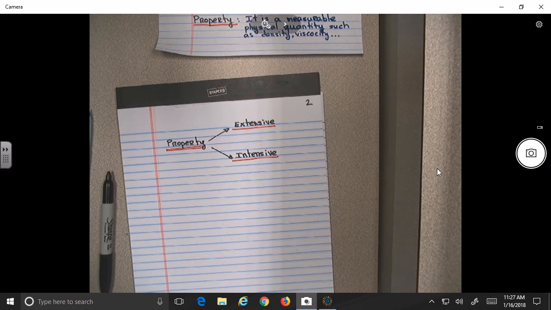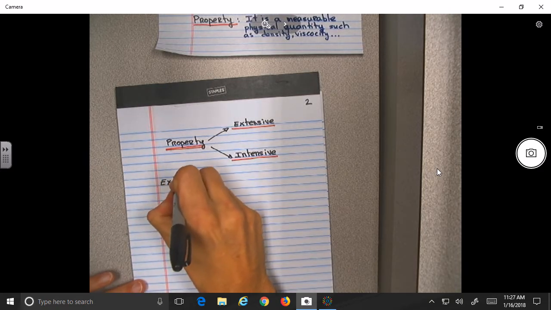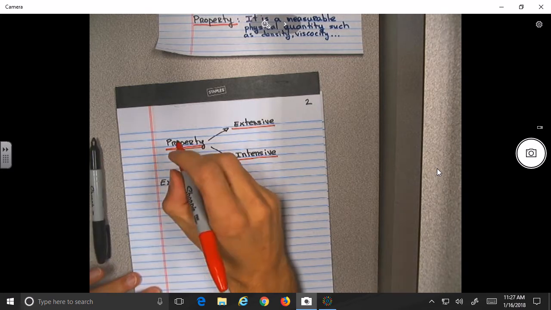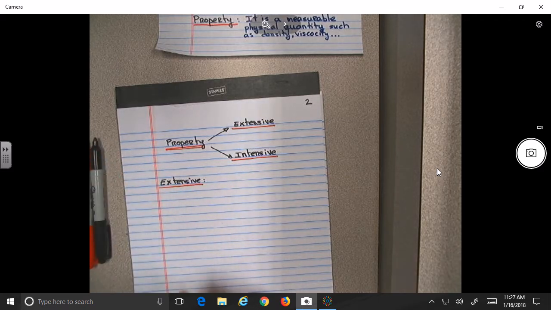So the extensive is the one like the mass, where you need to add all the different parts in order to find the total value of the property. The intensive property is the one that is not the summation of all the different parts, but it's like a global property. It depends on the surrounding. So let's just write that down very quickly. So let's see, extensive. I try to give very simple definitions.